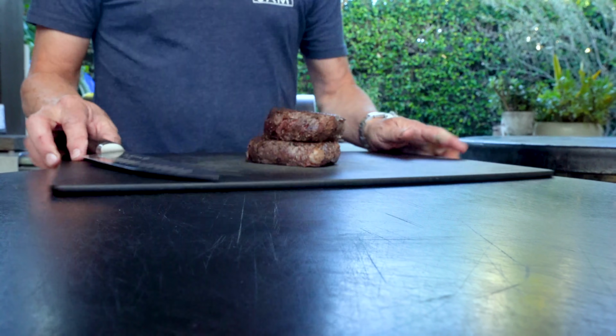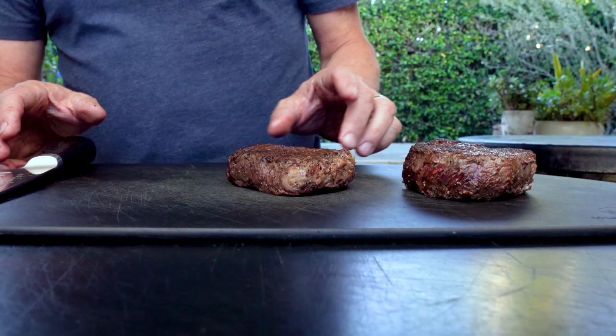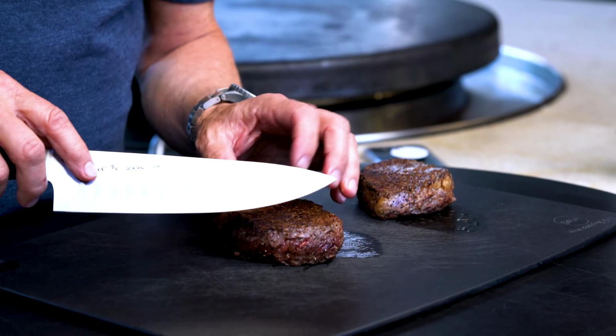Get ready. All righty. Now the fun part. We have our two gorgeous steaks. Should we cut them? Let's cut this guy first, the bigger one. Just like this.